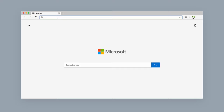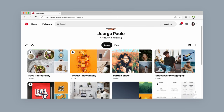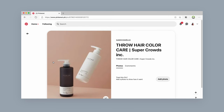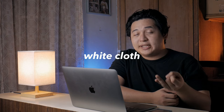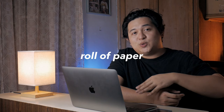I went ahead and looked for ideas on Pinterest and created a board of ideas to try out. I don't have enough materials around here, so I decided to go for a minimalist approach wherein the products are just there on a seamless background. What I'll be needing is a light powerful enough to light our subject, maybe a white cloth to be used as fill light, a table for the setup, and a roll of paper to be used as a seamless backdrop.